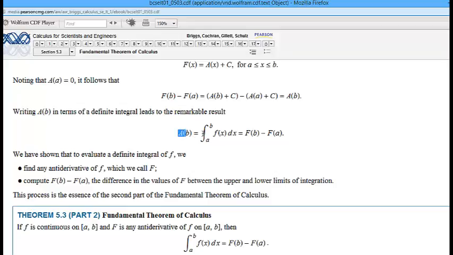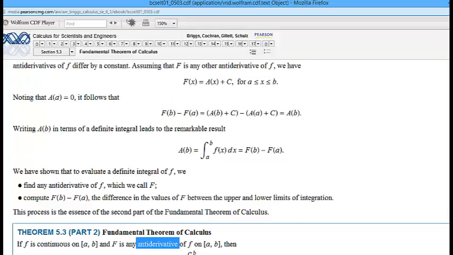Anyways, here's the theorem that I hinted at last week. Big F of B minus big F of A, where big F is an antiderivative. So if little f is continuous, or I said nice, and if big F is any antiderivative, then this is part 2. Notice, part 1 says, hey, you want to find the derivative of an area function, you just take the function inside, replace the dummy variable with x. Part 2 says, hey, you want to find an area, take an antiderivative and do F of the endpoints. Now, this might be a little confusing as to why it would work.